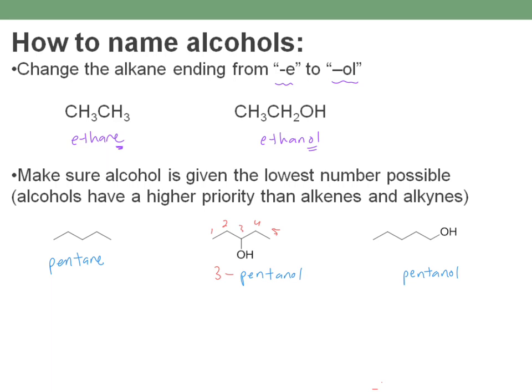What I do need to mention, though, is that while you will see 3-pentanol written out all over the place, IUPAC, the International Union of Pure and Applied Chemistry, has changed the official naming structure so that you put the locant, which is that number, right in front of the functional group you're talking about. So you can see 3-pentanol, but technically pentan-3-ol is what IUPAC is looking for, where you put the locant right in front. Either one of these, for me at least, is going to be fine.